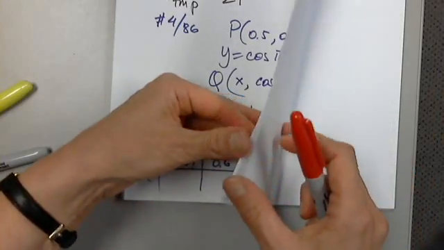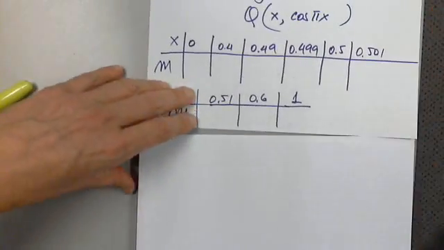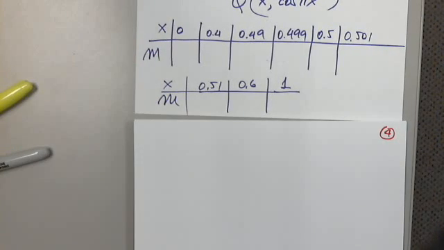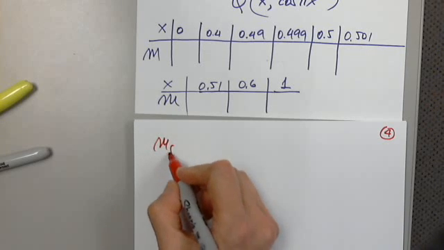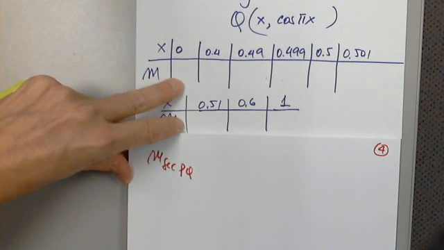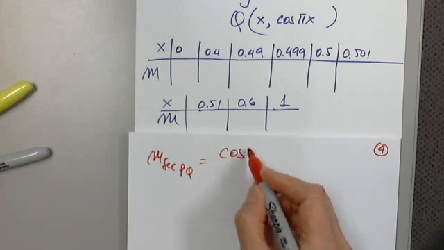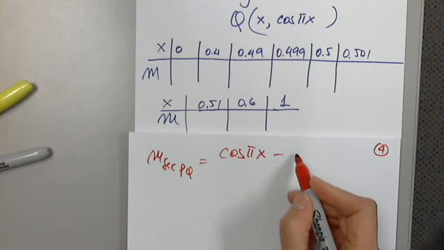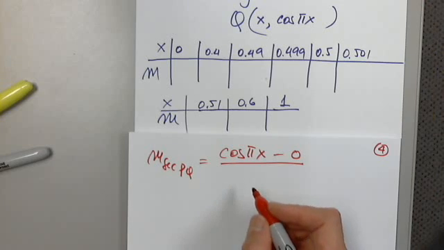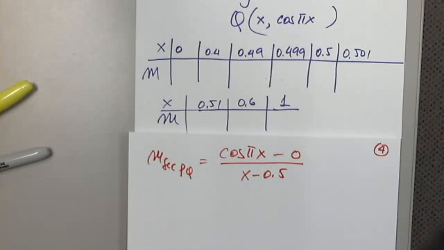Can anyone give us the slope of the secant line PQ? Can anyone dictate the slope of the secant line PQ? And I will write it. Cosine pi x, awesome, minus 0. Awesome. Yes, I don't have to write it, but for everyone to see. Very good. Over x minus 0.5. Perfect. Yes, that's fine. Are we in agreement with this? Thank you, James. This is the slope of the secant line PQ, correct?